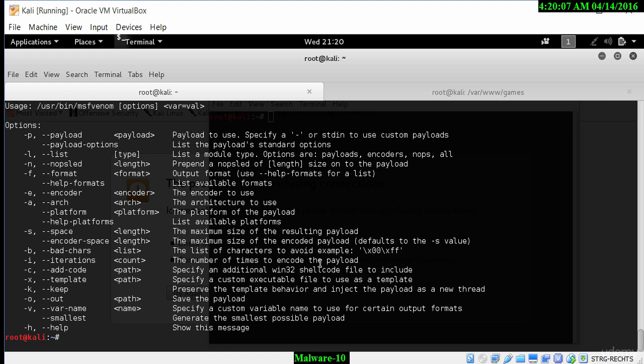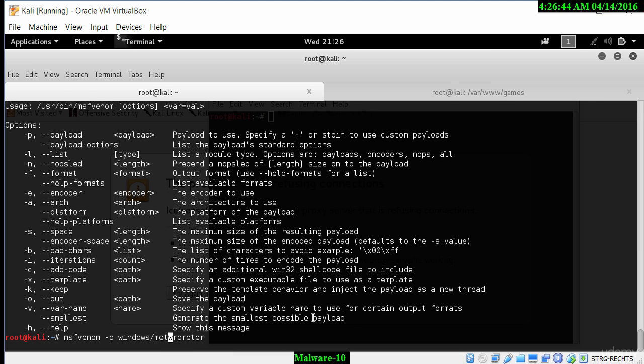So let's create a very simple one here by typing in msfvenom. I will use the -p tag for payload. Then I need to use the arguments for the port and the IP address, which will be the IP address of this machine. We want to open a reverse TCP, so I use windows/meterpreter.